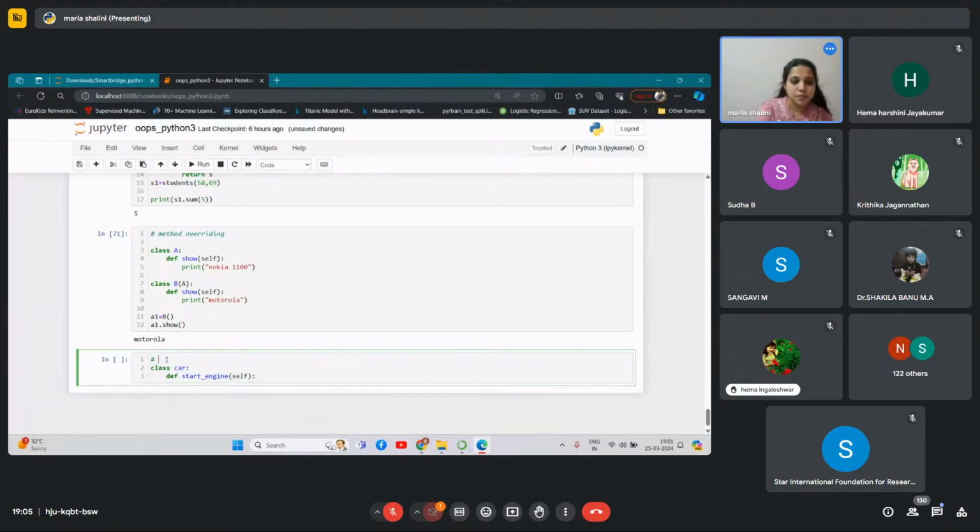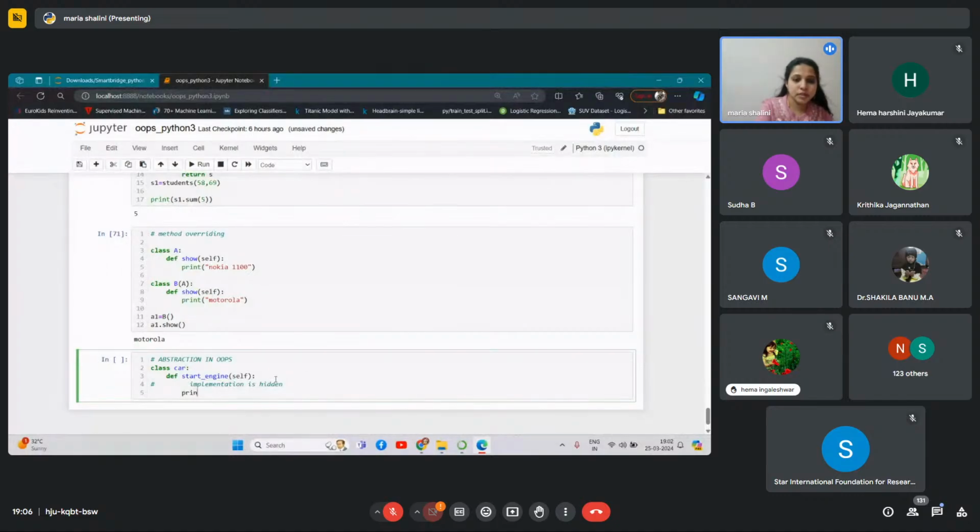Here the implementation details of the class are hidden.